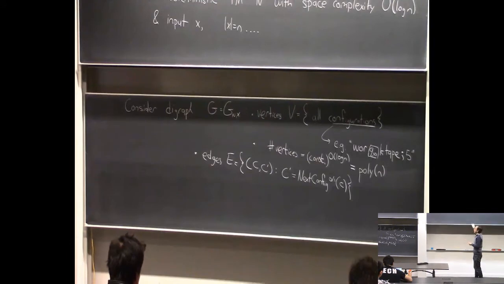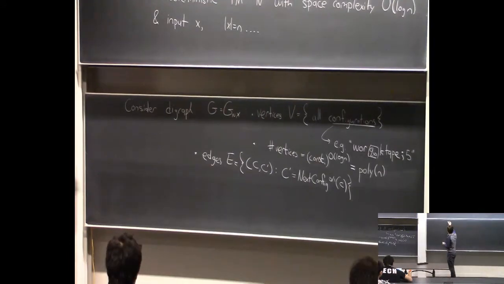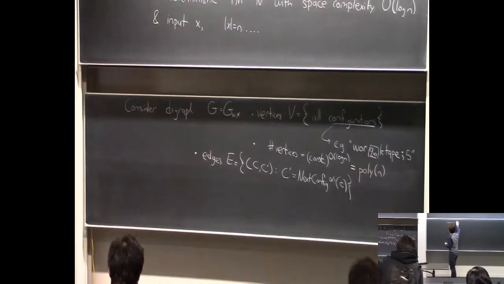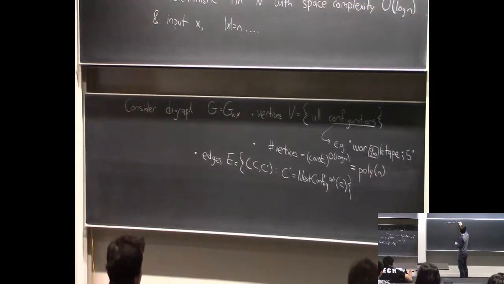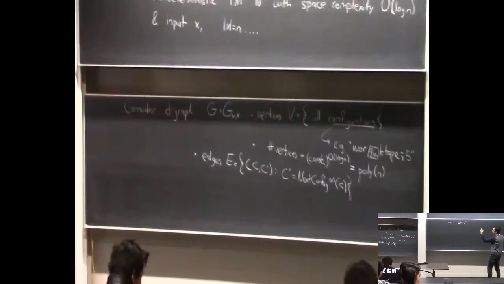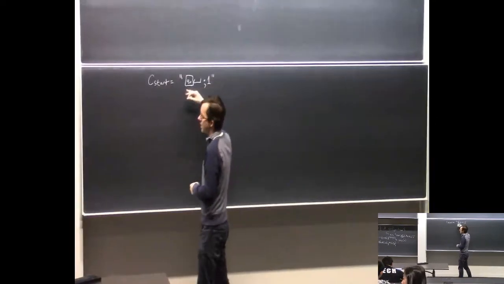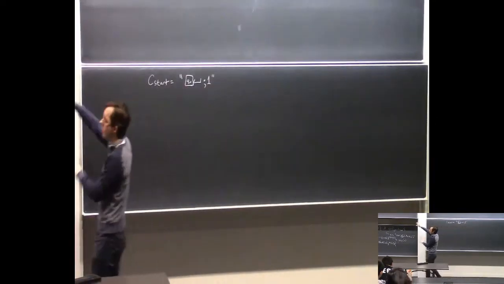OK, so the picture of this graph is like this. Remember, there's a distinguished start state, which we call maybe C sub start, which looks like Q0, the starting state of the Turing machine, and a blank because the work tape is initially blank, and maybe a 1 here because the input tape pointer is initially at the first position. Remember, x is not built into the configuration. X is considered fixed.